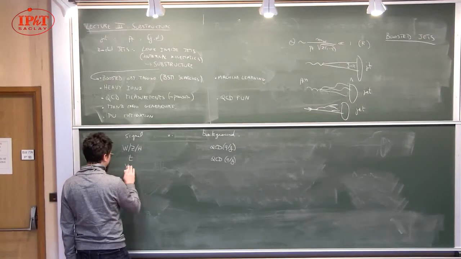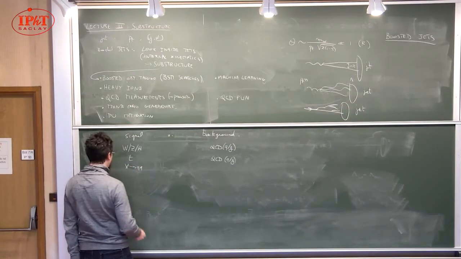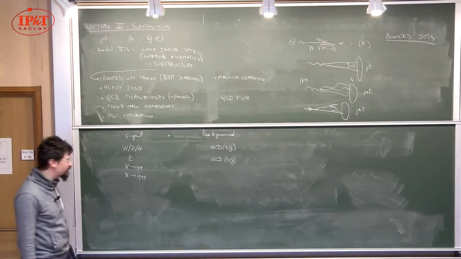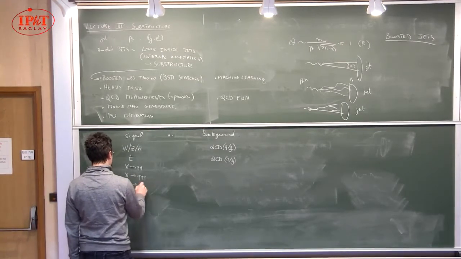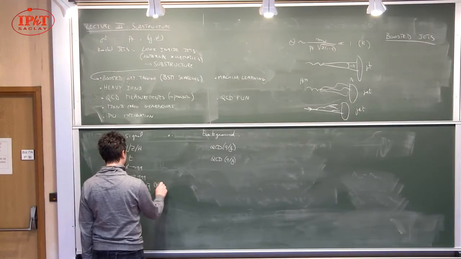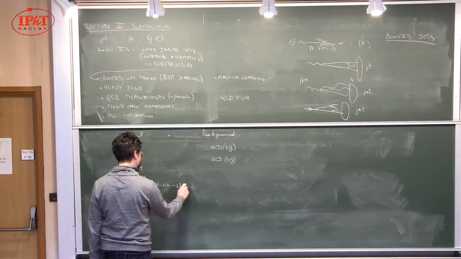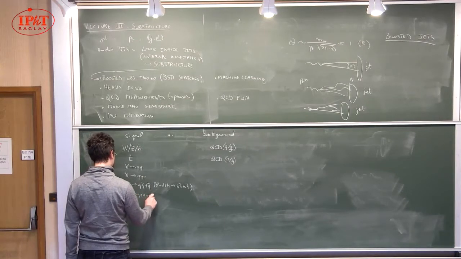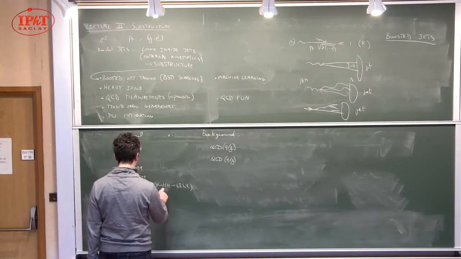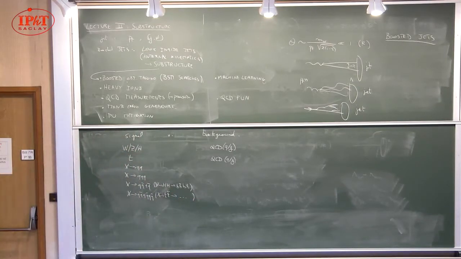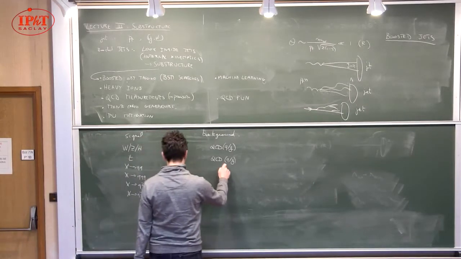I don't know, any new BSM particle decaying to QQ bar, any new BSM particle decaying to 3 quarks, RPV SUSY objects would decay into 3 quarks, for example. Any objects decaying to QQ bar, QQ bar. Take the case of Higgs, X, something decaying to 2 Higgses. And you can go fancy, right? You can have something that decays into 6. Again, typical case, X going to TT bar, going to 6 quarks. And again, the background is always QCD in this case.